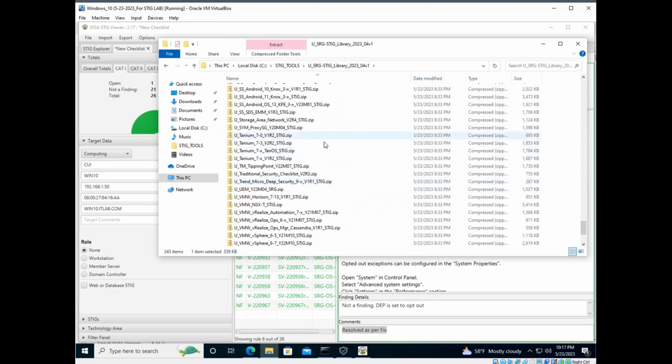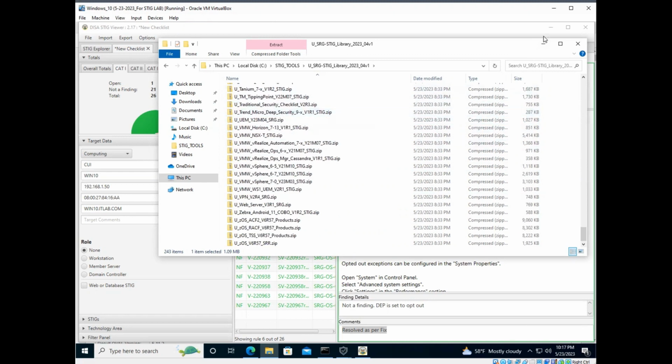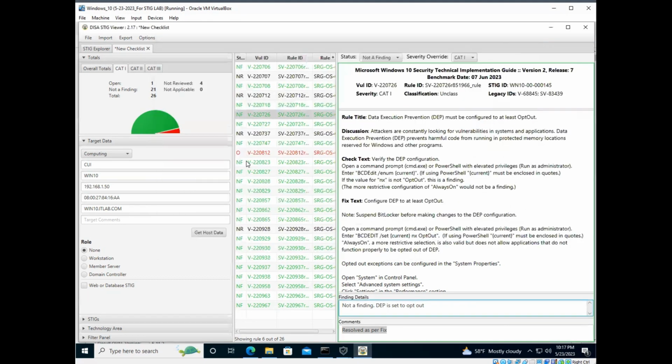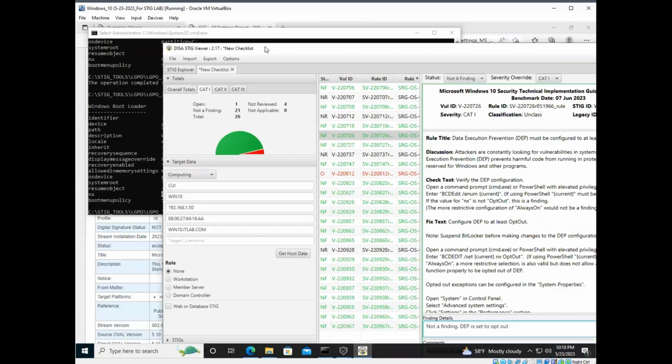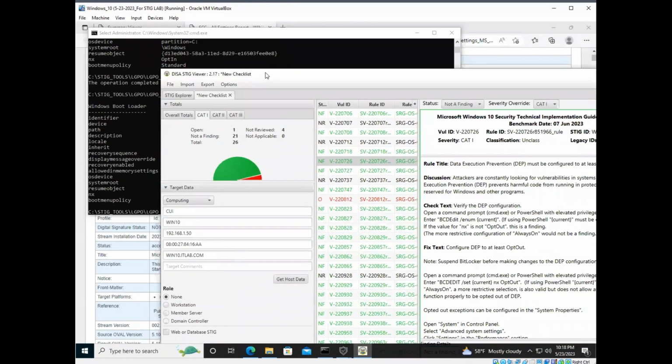But this is actually pretty good because you're hardening the system a bit, making it a little bit harder for a threat actor to compromise your system, to exploit a vulnerability. It may slow them down. So this is pretty good stuff to know. And if you're ever on the blue team, let's say for some type of CTF, you can always STIG your machine so that the red team isn't able to easily exploit it. That's always something that you can do as well. So yeah, in general, it's a good thing to know.